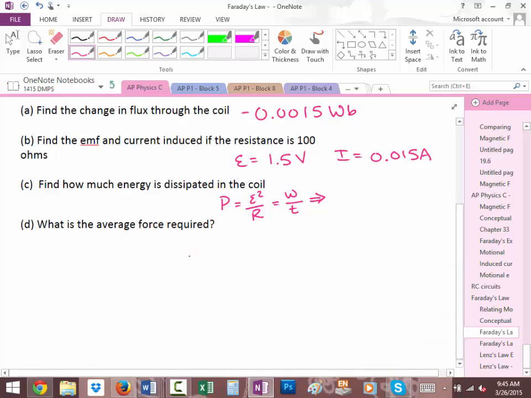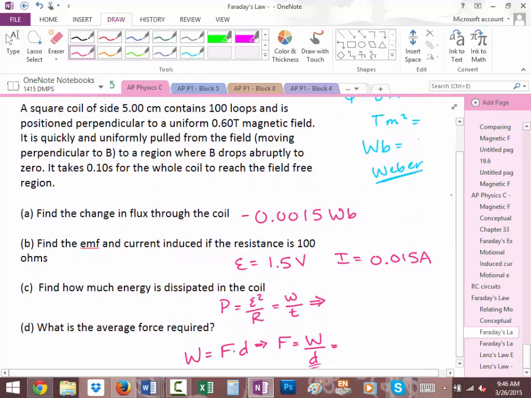Where does that come from, Nathan? The definition of power. It's work. Work is force times distance, right? So you can look for the force by doing work divided by the distance. When is there work being done? Energy is changing. Yeah, so when energy is being dissipated, so when the flux is actually changing. So the reason I asked that is that we need to find this distance. How in the world are you going to find that distance?